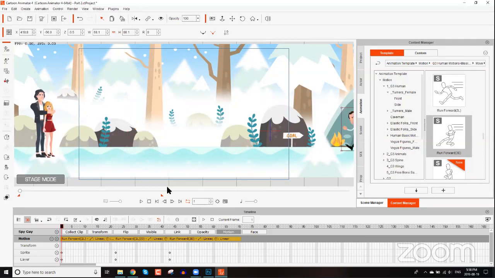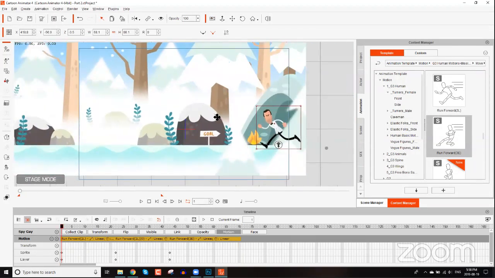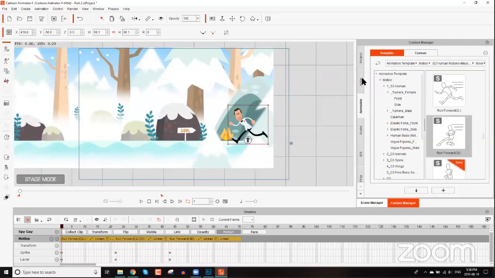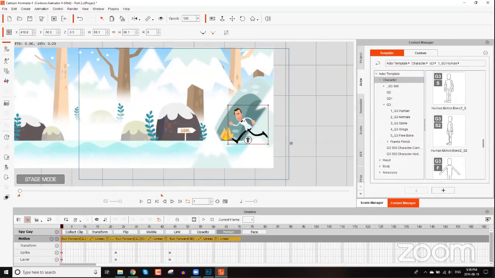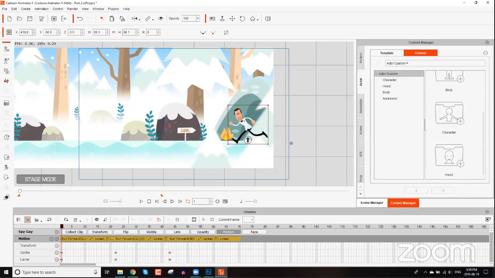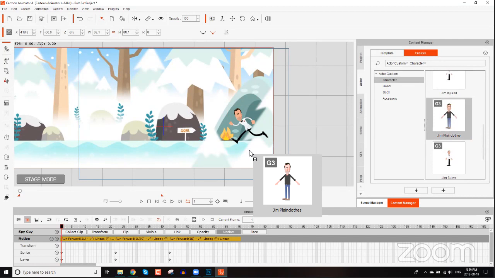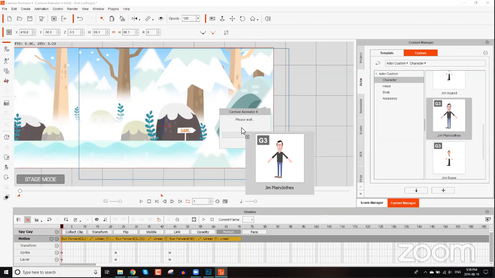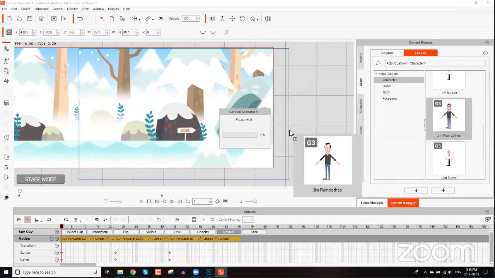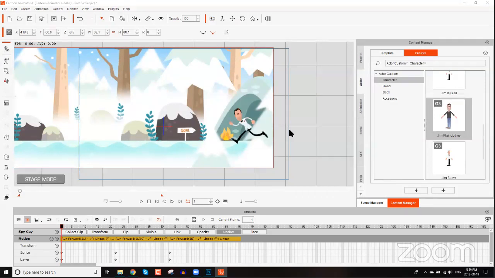Okay, so there's another way to do this. Let's bring in another character for this one. Let's go to our custom characters here and bring in Plainclothes Jim, so you can race with Spy Jim. I'll show you the difference with these root motions and why in some cases you may not want to use them. And right after this, we'll get to our Q&A.